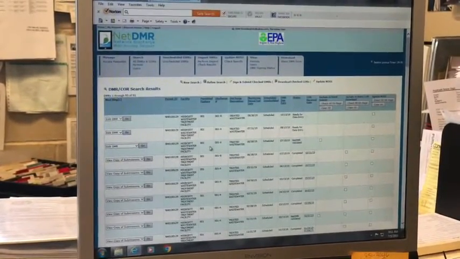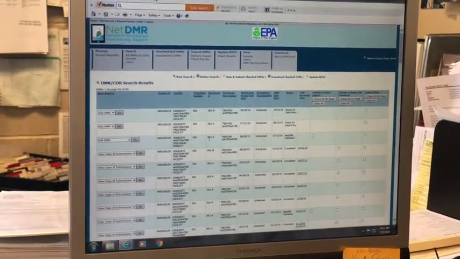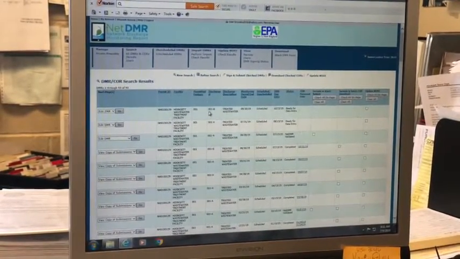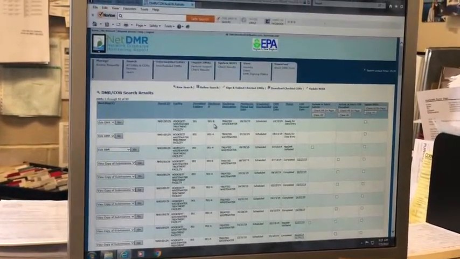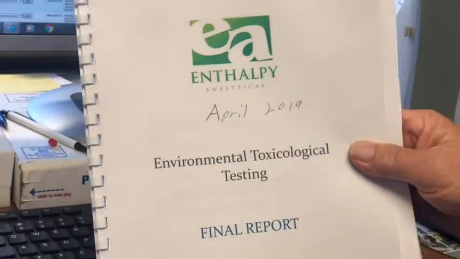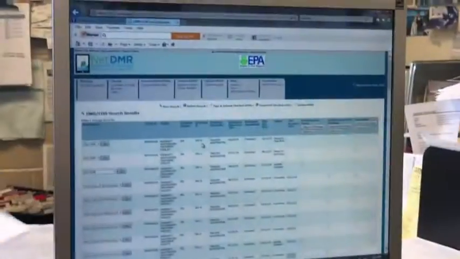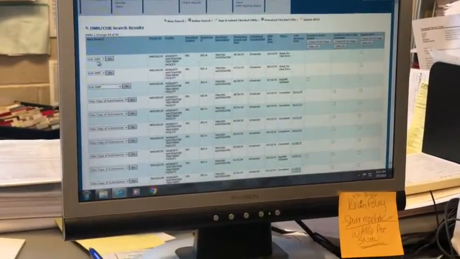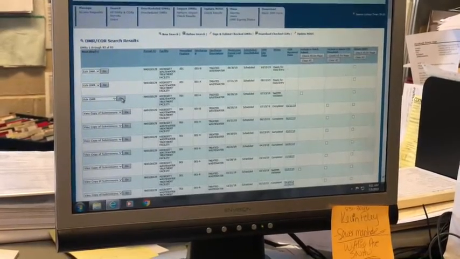And we have 2 different types of discharge permits. It's 001A and 001B. The 001B is the toxicity one. And that's a different form, a little bit different. It's the same information, but it's different information on it. The same form, but just different information. We'll go to this one first. Then you just hit go.